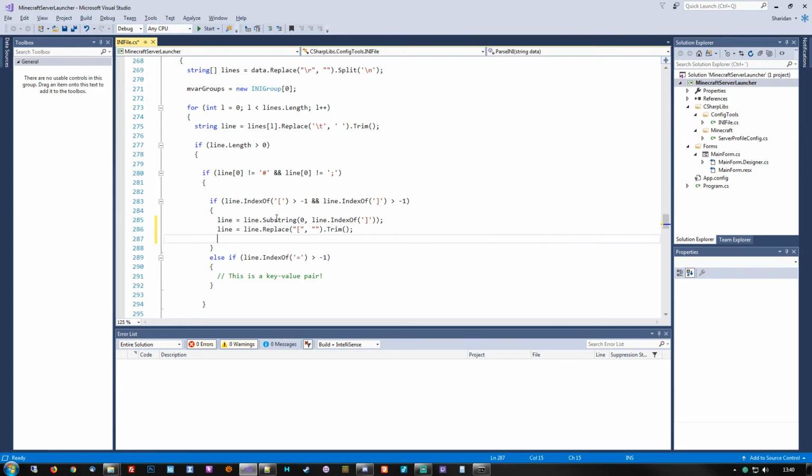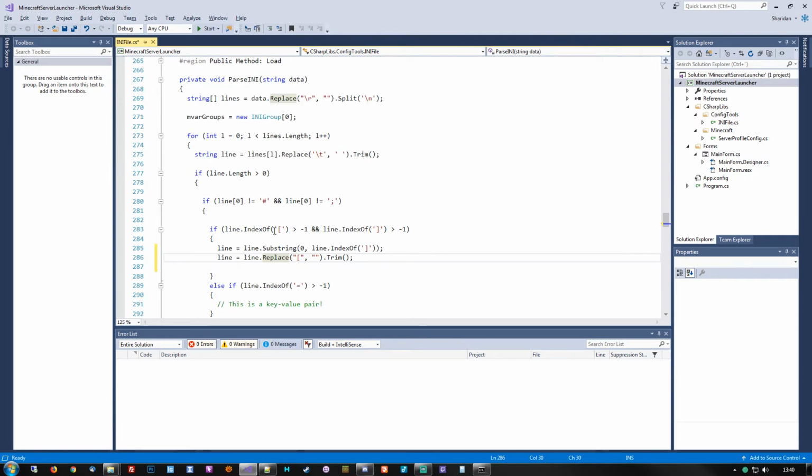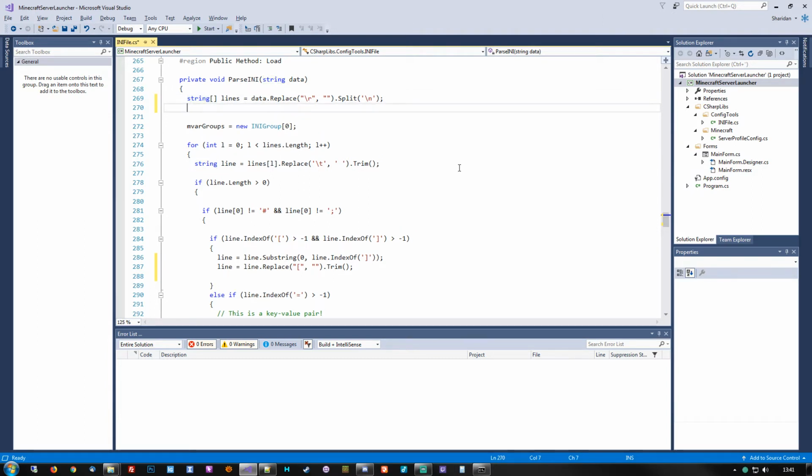Now, since this is now a group name, we actually need to add a new group. And to keep things correctly indexed, we will add a variable to take care of that. And we'll set that to -1 to begin with. Since there's no array index at position -1, that indicates that we are before the beginning of the list.